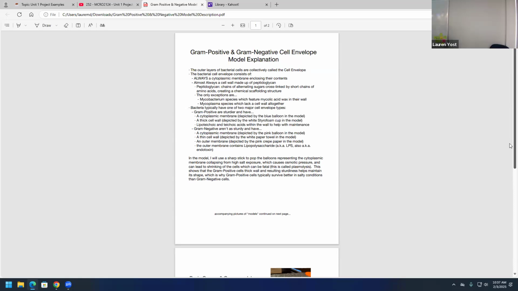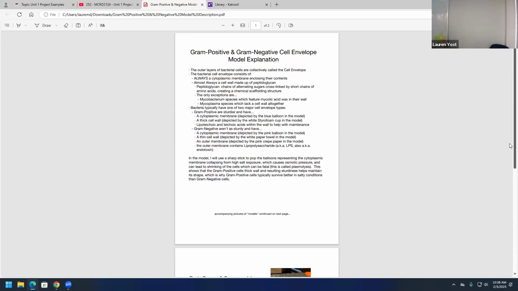That thick peptidoglycan layer is supported by lipoteichoic and teichoic acids. Helps with the maintenance whenever we're making copies of the cells and things like that, as well as with the overall structure of those cells. Whereas the gram negatives have an inner membrane, and then they have a thin cell wall made of peptidoglycan, and then an outer membrane. And that outer membrane on the gram negatives is studded with lipopolysaccharide, which is AKA LPS, AKA endotoxin. It's all the same thing, okay? And that's the general makeup of those guys.